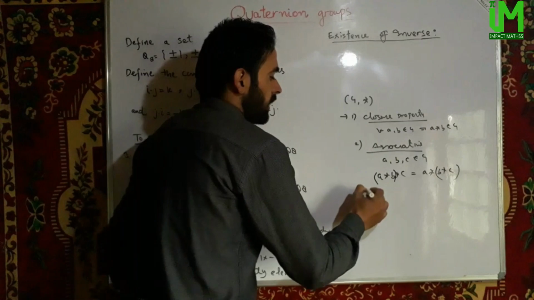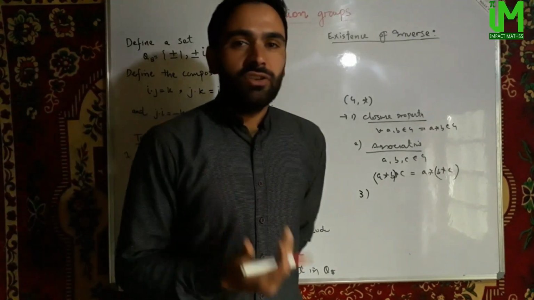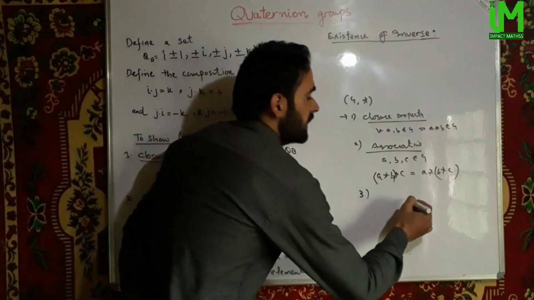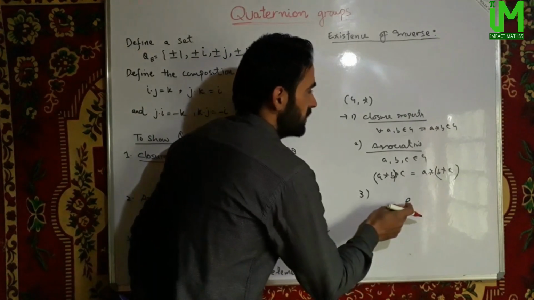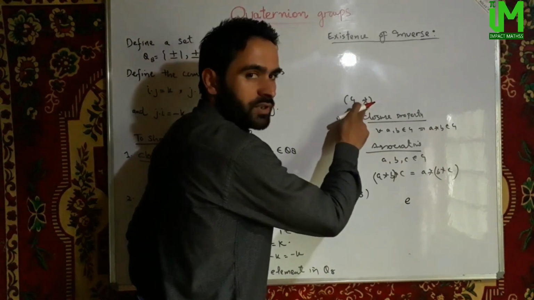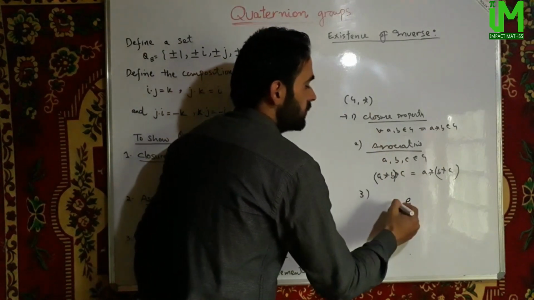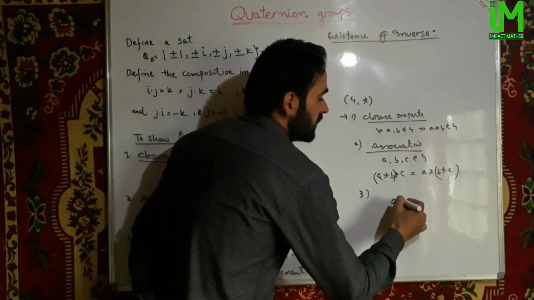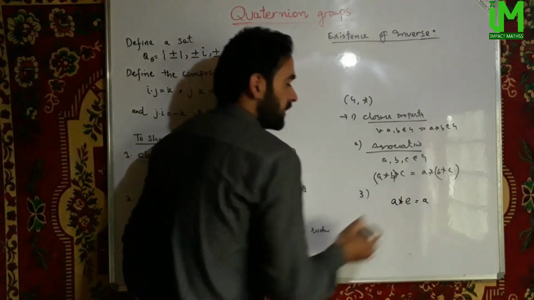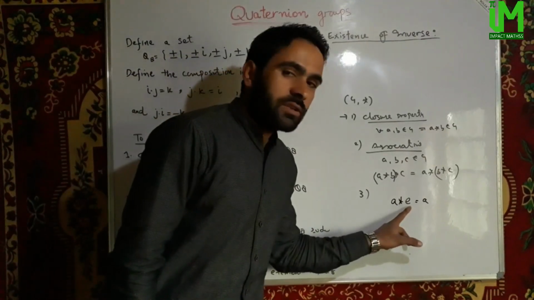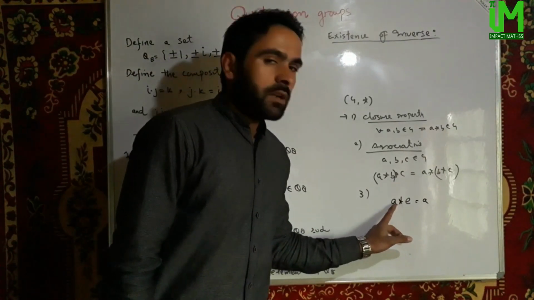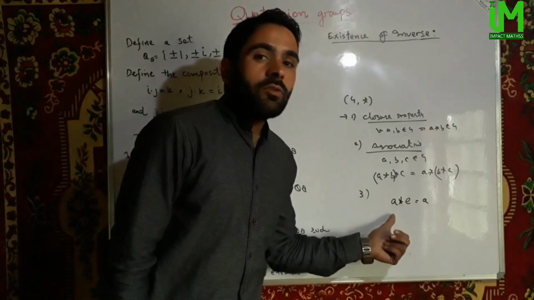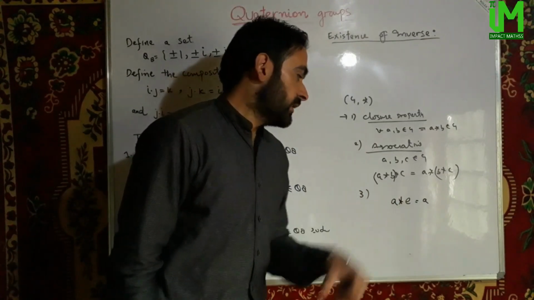And number third, there exists an identity element in G. Now how does an identity element look like? We say an element E is said to be identity element in G under this operation star if A is any element of G and E is operated upon A, then we have A star E is same as A, that is E is said to be identity element when E operated upon A leaves A unchanged. Now it is synonymous if we operate pre or post with A.